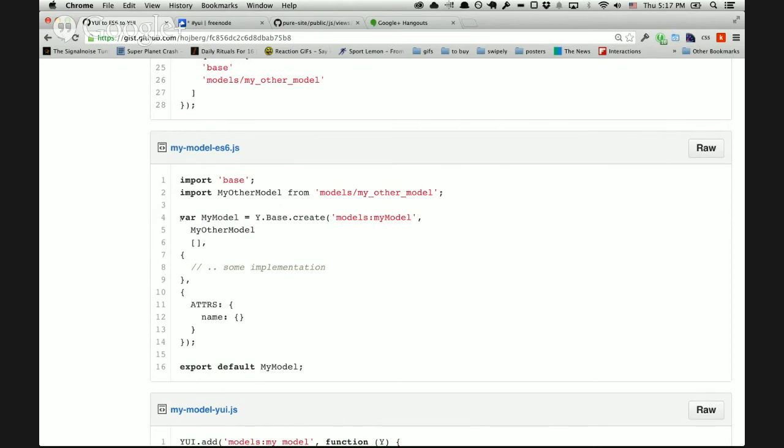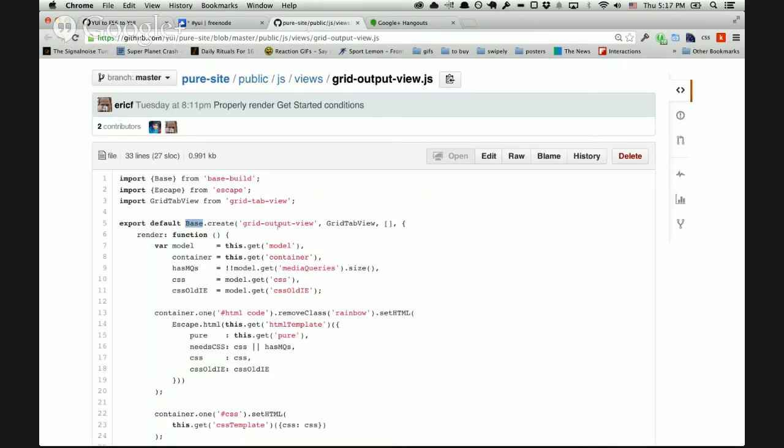So probably instead of having line number 4, you will have something in line number 1 saying, give me base from base, and then in line number 4, you just use base. Right, I would do exactly what Eric is doing over here. Yeah, exactly, yeah.